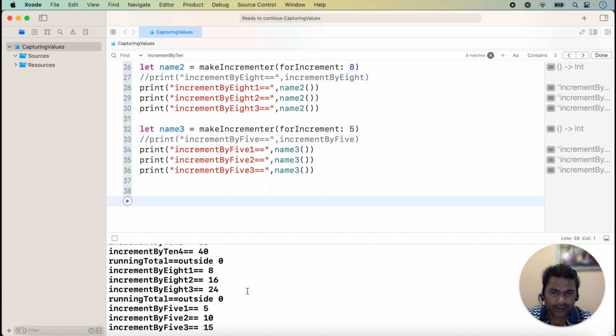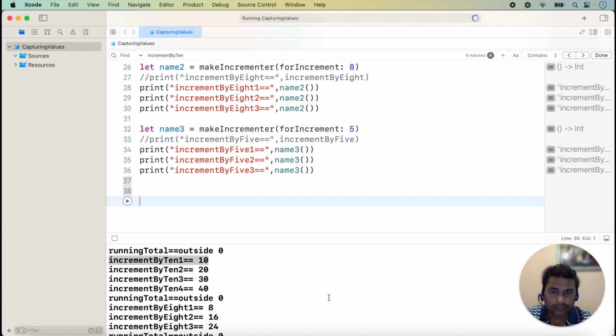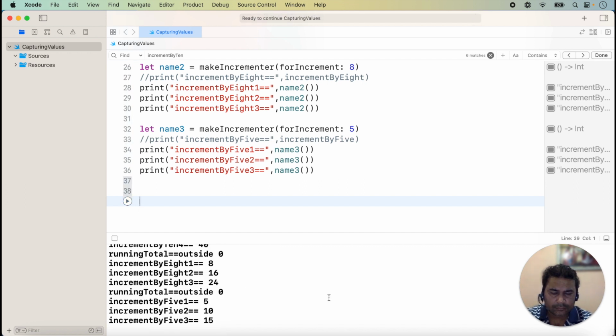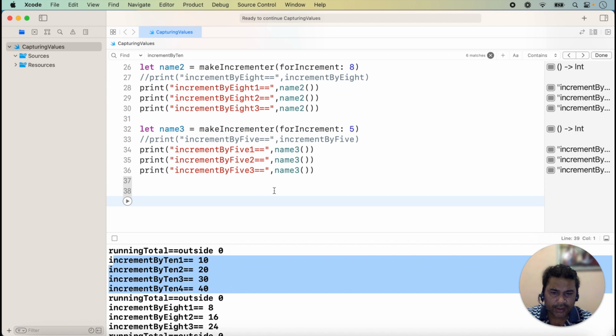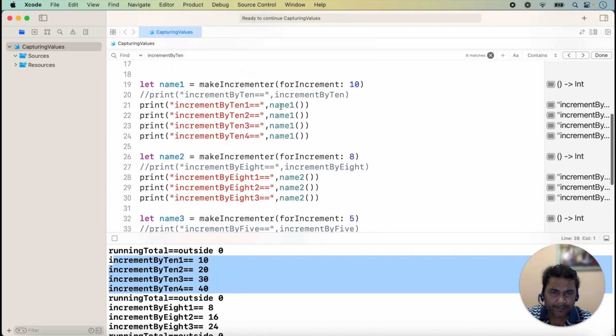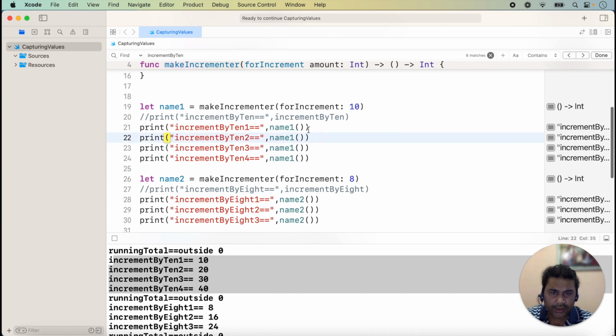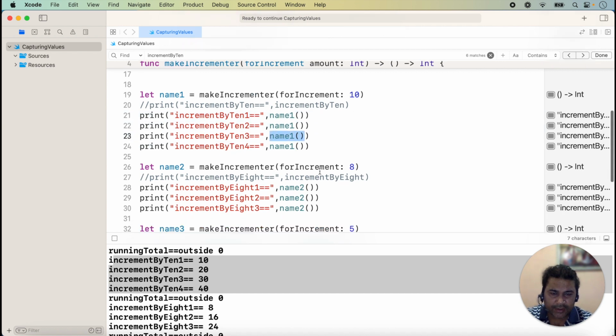So I will run it again. Yeah, so here you can check increment by 10 is equal to 10, 20, 30 and 40. So it's just a variable name we are storing here. We are storing the whole function, and we are calling it with a function call. So it's a function call, it's not a variable we are printing here.